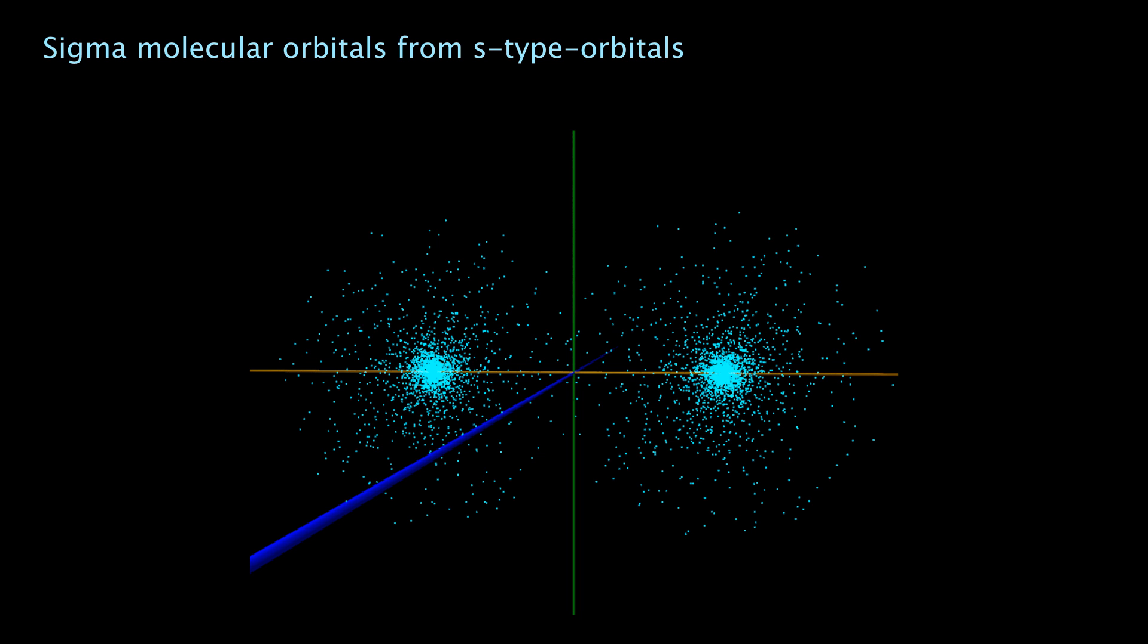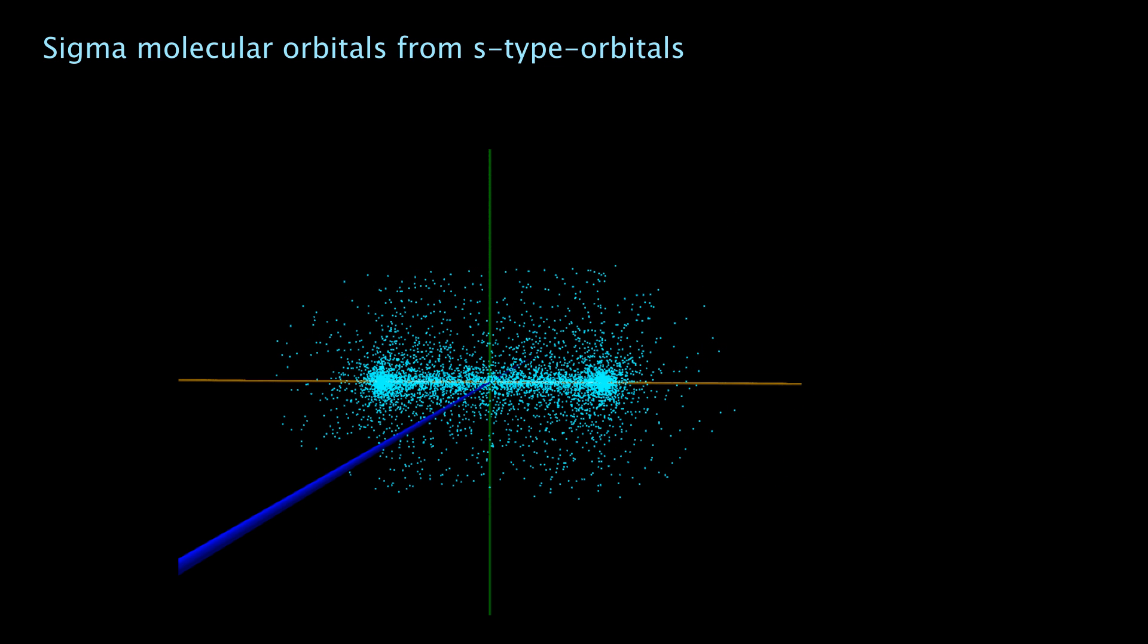And this orbital would look like this. Such a molecular orbital formed from two s-type orbitals, or from two atomic orbitals with a geometry similar to s orbitals, is called a sigma molecular orbital. It refers to a simple single bond. It has geometric characteristics as you can see on this picture here.